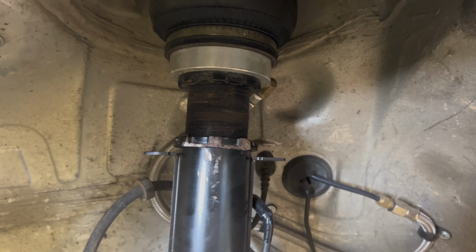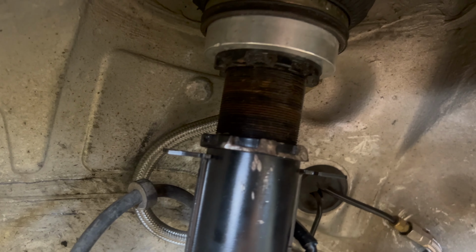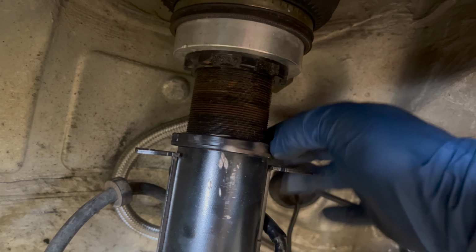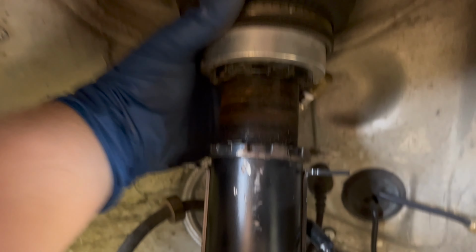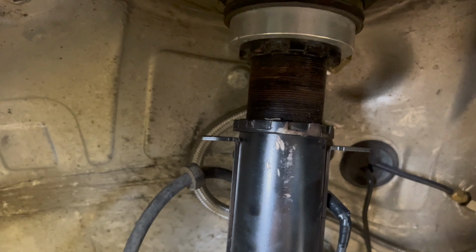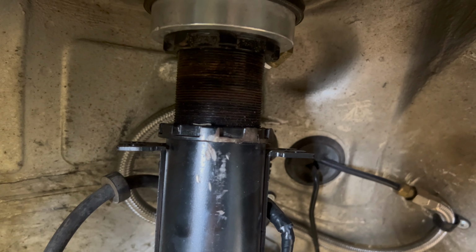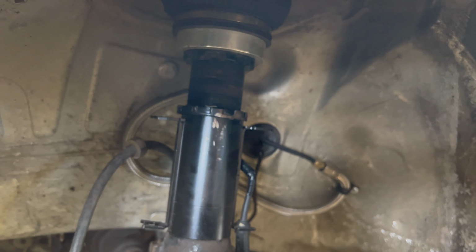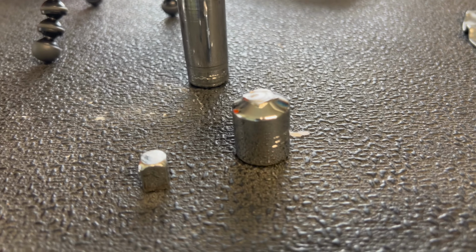Super aggravating. All right, so it isn't wheel bearing. Confirmed that wheel bearing is good. I just had my fiance shake my wheel and I looked underneath and come to find out, lock collar is loose. So the bag is spinning. I can't really get it to spin. But the bag is spinning, so the threads are spinning in the sleeve. And this wiggles. Because the sleeve obviously has play in the thread. So all my noise up front was my lock collar was not locked. So everything was moving up here. Today is not my day. Just trying to torque my wheels peacefully. And this piece of junk wants to break.